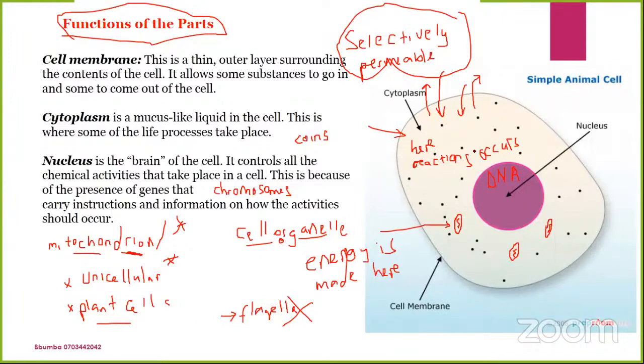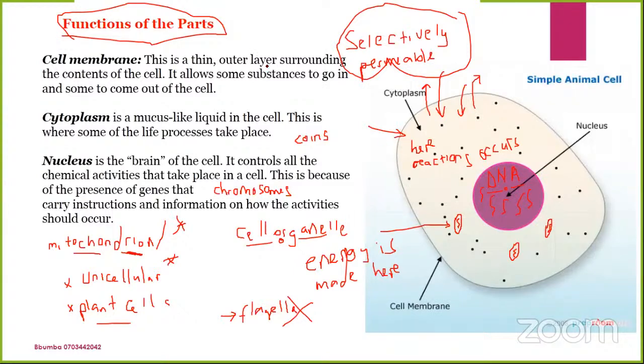Small thing, anything that is found inside here, you can call it a cell organelle. Then DNA, someone asked about DNA in full. DNA in full stands for deoxyribonucleic acid. But I've told you that it is normally found in form of thread-like structures inside here, which we call chromosomes. That's how they appear inside the nucleus, and its purpose is to hold the hereditary material or the genetic makeup of an organism.